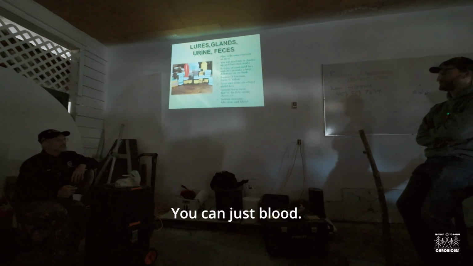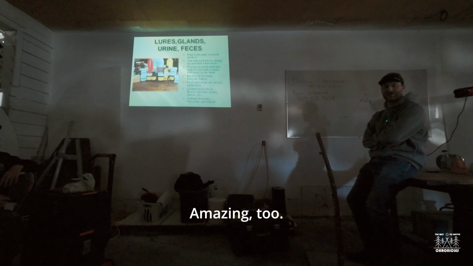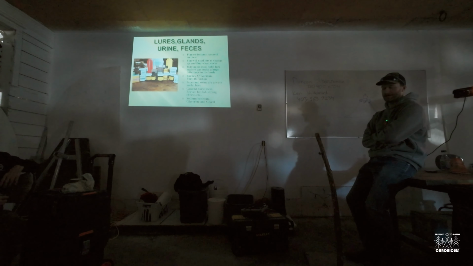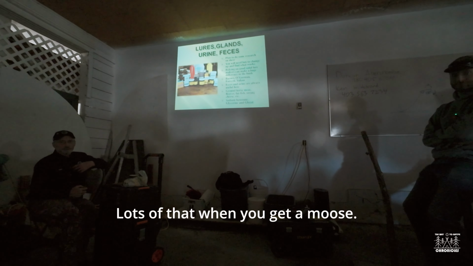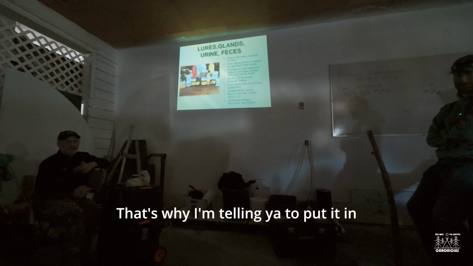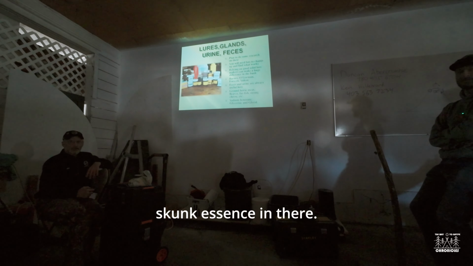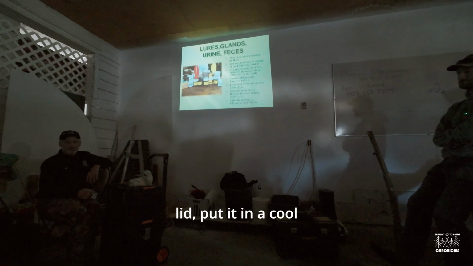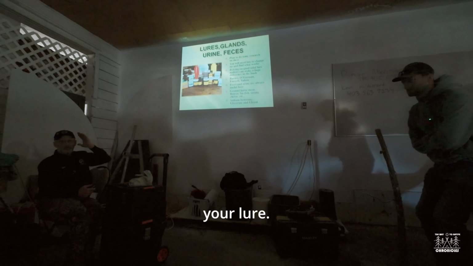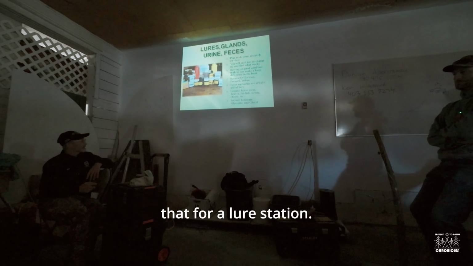Even just pails of blood looks amazing too. You and moose blood? Oh, yeah, absolutely. Lots of that when you get a moose. That's what I was telling you. Put it in a quart sealer and then bring it home. 3 rotten eggs, 2 or 3 drops of skunk essence in there. Drop some tampons in there, close the lid. Put it in a cool spot, open it up, and there's your lure. Instead of using a bait station, just use that for a lure station.